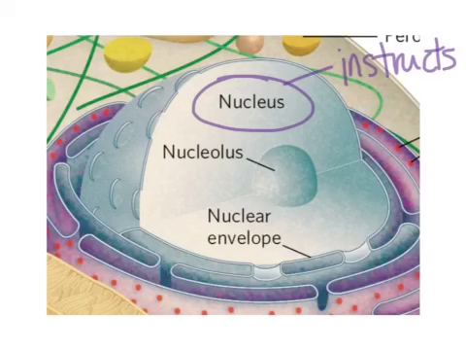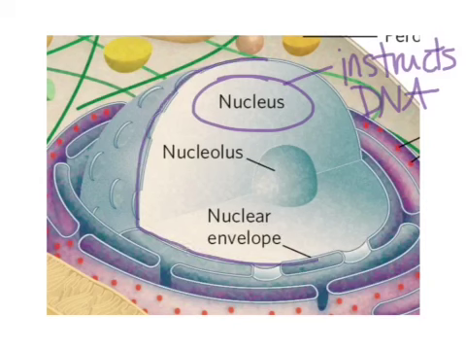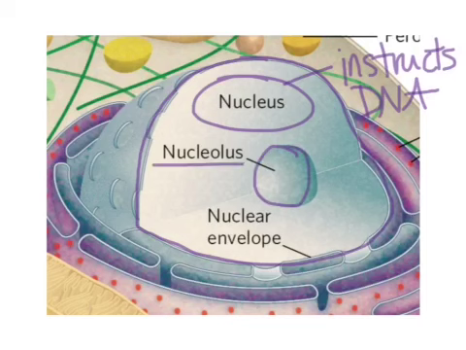It has the DNA in it, in the form of chromosomes, and it's contained within its own membrane. So you have the cell membrane, you also have this membrane around the nucleus. Also, there's a membrane around the mitochondria, which I didn't mention. But within the nucleus itself is something called the nucleolus. The nucleolus makes these things called ribosomes, which are really important.